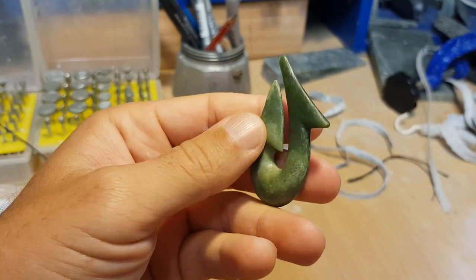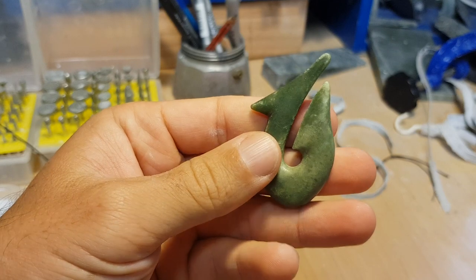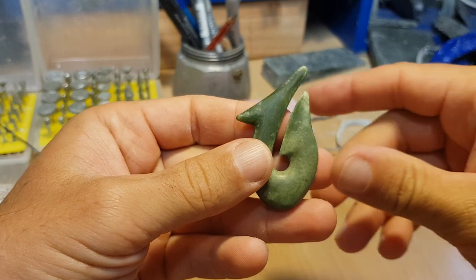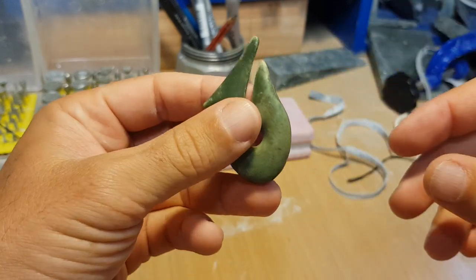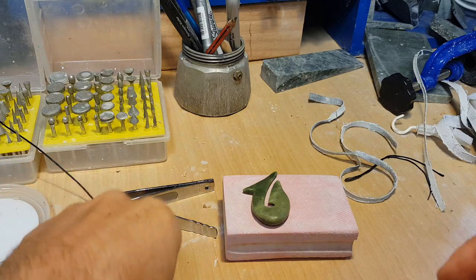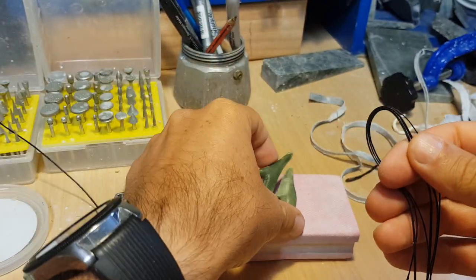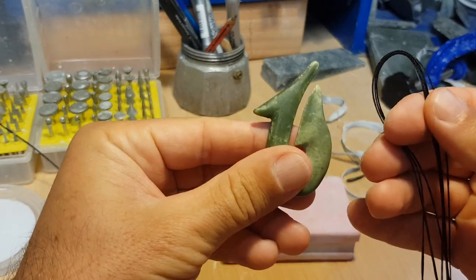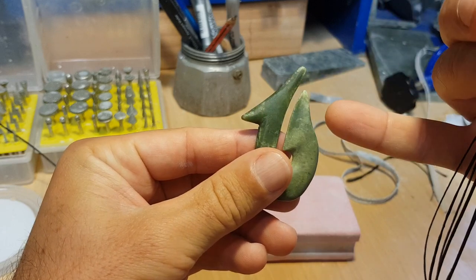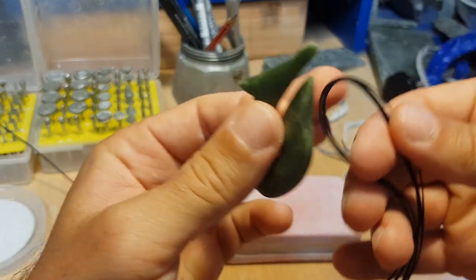I did change things up a bit from what I saw, because what I saw I wasn't convinced was a very strong lashing. So this one here is almost inverted compared to what a lot of the ones online and in books are about. For different sorts of lashings for a Hei Mātou fishhook, you do need differently shaped ends, so this may or may not work — but this is my snood lashing.